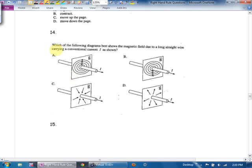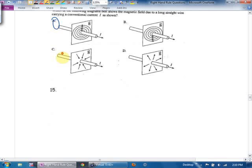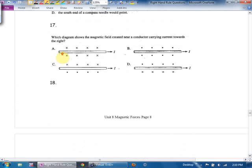Is there one more? I think, oh, yes. Last one, number 17. Try 17 on your own. If you find number 17, it says, which diagram shows the magnetic field created near a conductor carrying current towards the right? So each wire is going to the right. Which of those magnetic field diagrams best matches?